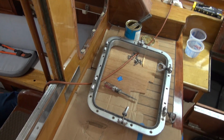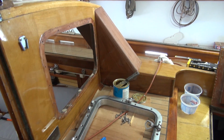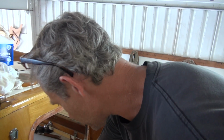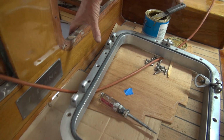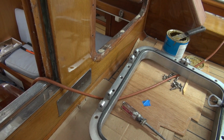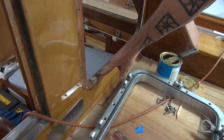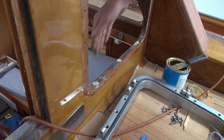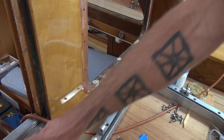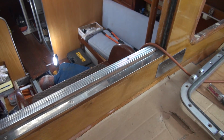So you're setting this in? Tell us about this little job here. What's going on, and what did you find in here when you took this out? Well, we put the new main beam in. See this right here, the cove on there? That's part of the main beam. Remember how it was rotten? Sure. We got out the old fasteners and we put in new bronze carriage bolts all the way through the main beam. They go right through, all the way through the main beam.